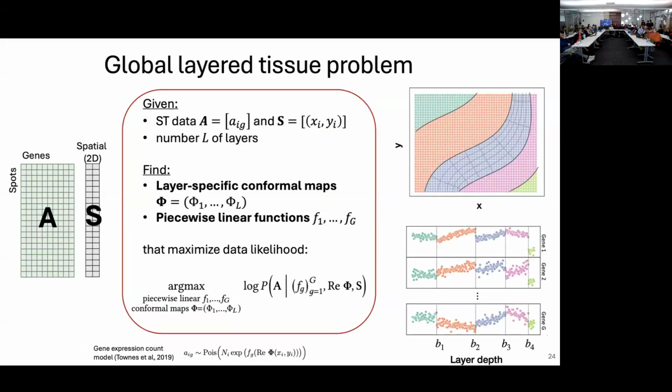So the general problem that we'd like to solve is that given this spatial data, where you have these plots of genes and you have these 2D spatial coordinates, I would like to find these conformal maps, these layer-specific maps, and these piecewise linear functions that best fit my data. There are natural ways of defining best fit, but that's not too important, so I won't get into the details here. It turns out though that this problem formulation, although we could form it, is actually a very hard problem to solve. In particular, optimizing a function over a bunch of different conformal maps in arbitrary areas, at least for us, turned out to be too hard, at least at this moment. And so we were able to solve two special cases that were still pretty useful for real data.